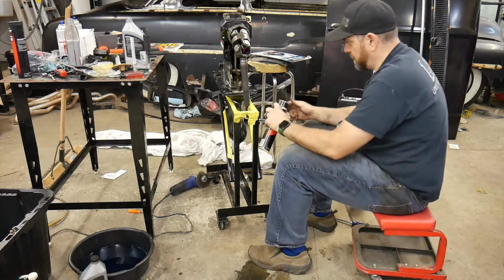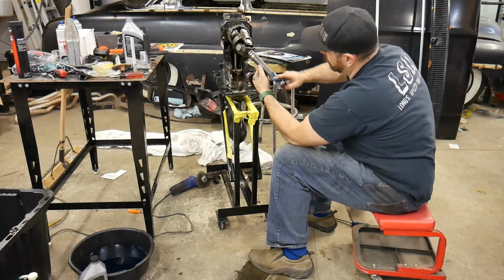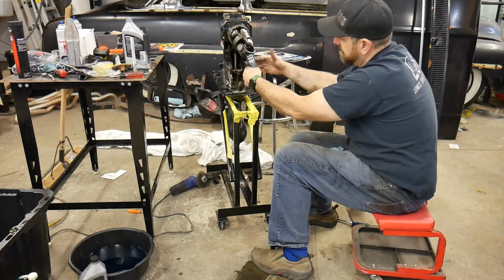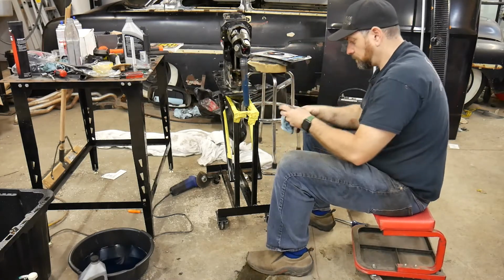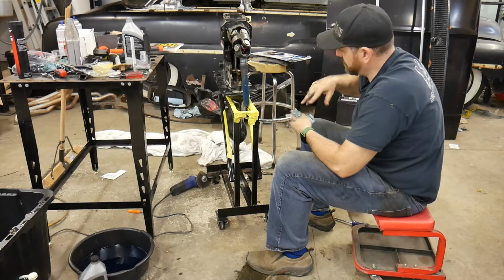Now, time to get dirty again. Good amount of spline grease. This is where it's really important. So I'll get it on there. I put a little bit on my O-rings to make them slide in. So these seat in the gimbal bearing, which is up inside that I showed you before.